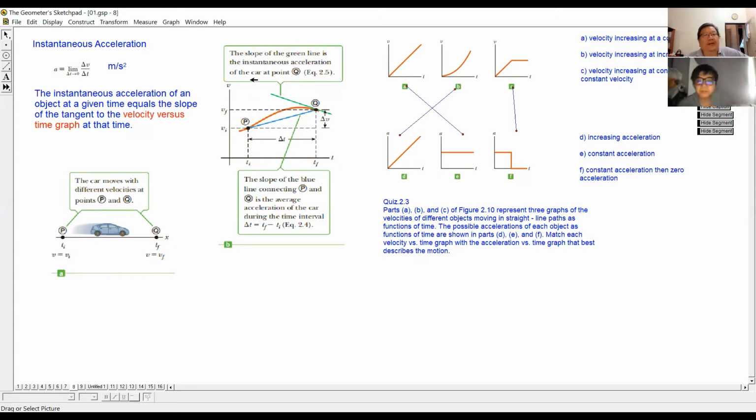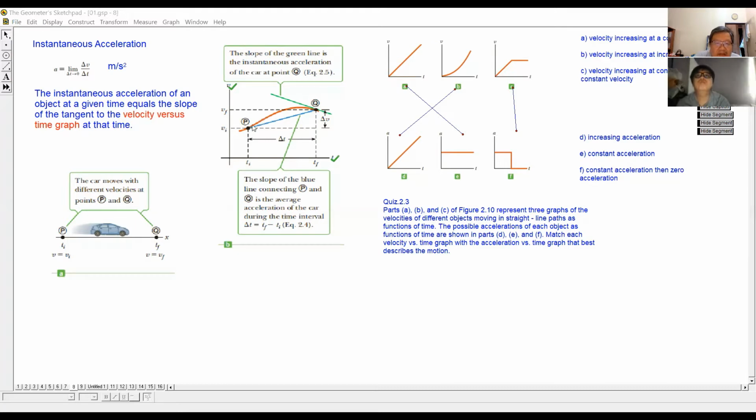So we look at this graph here, which is the graph of velocity. It's a graph of velocity versus time. You have to look at the label on the x-axis and y-axis. If it is velocity and time, then it's velocity versus time. Sometimes it may be position versus time, sometimes acceleration versus time. Now the average, let's say from P to Q, the velocity changes.